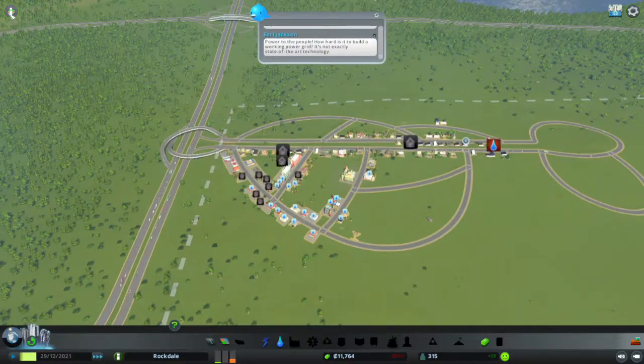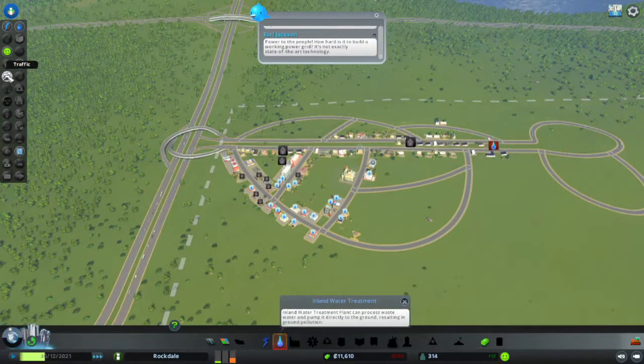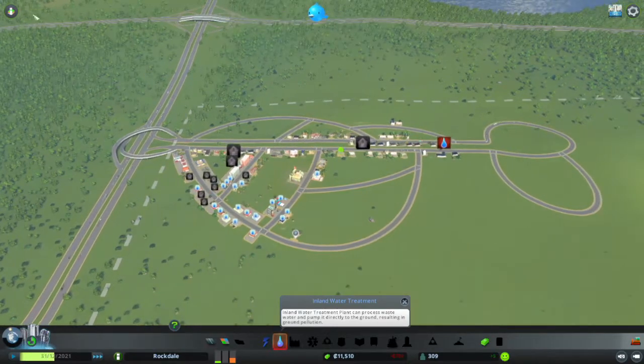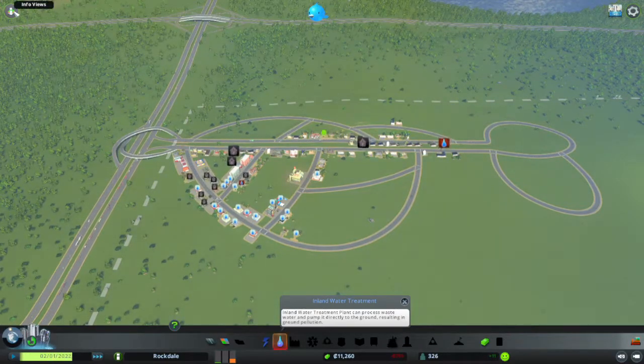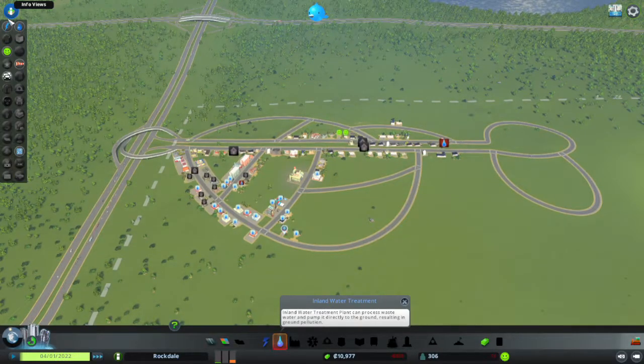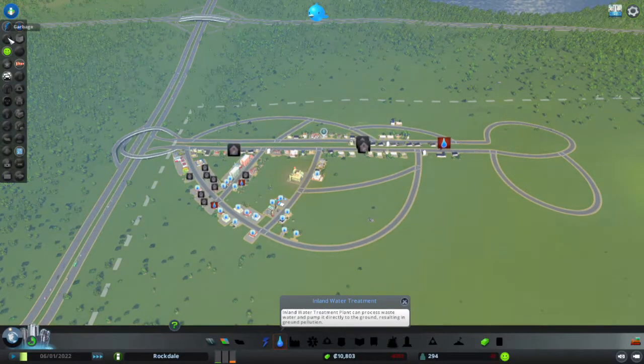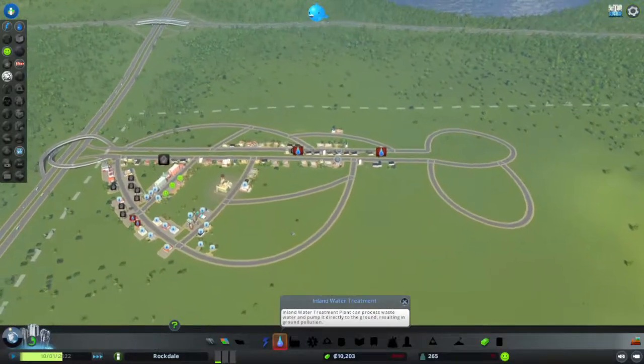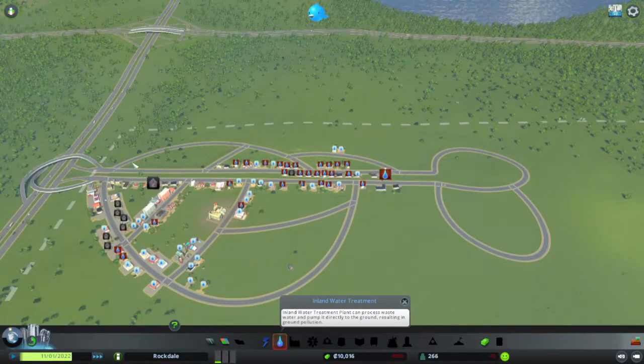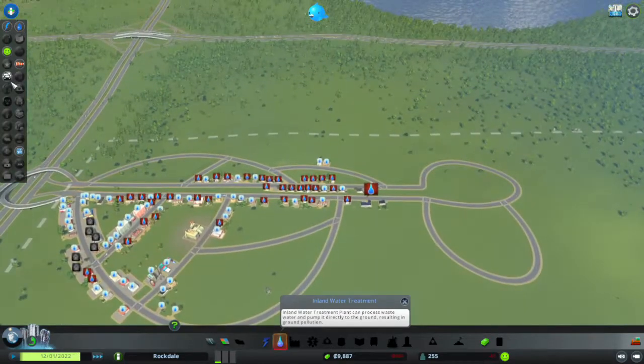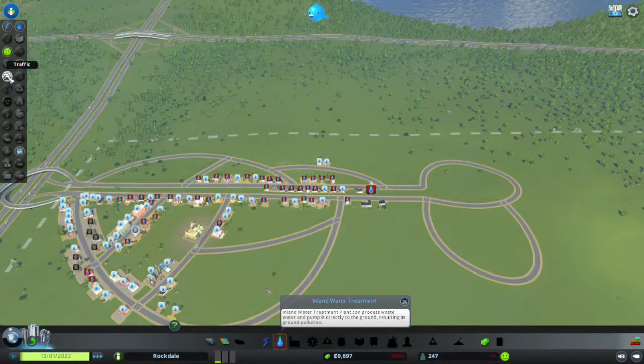Now, if you go into the traffic icon, which you can find here. So again, you can find that we're going to the top left of your screen. Clicking on info views. Then going down here, that's 1, 2, 3, 4, 5 down from the top left, which is electricity. So there you'll find traffic, right? So just to recap, top left, info views, 1, 2, 3, 4, 5, traffic, and you just click that.